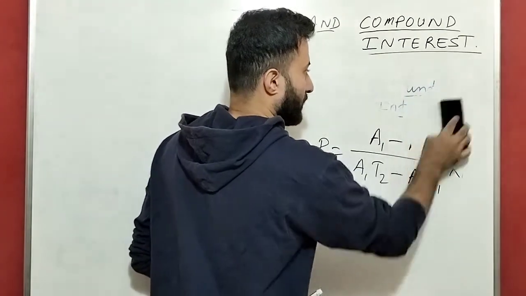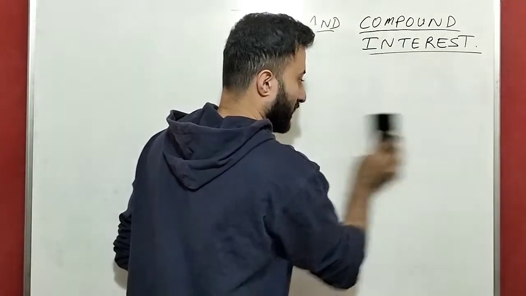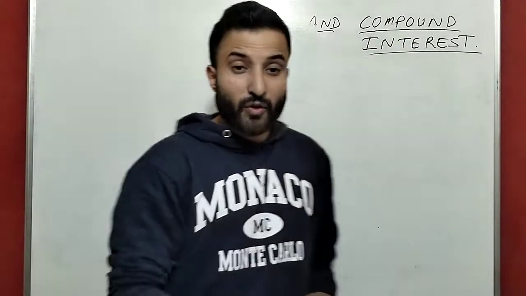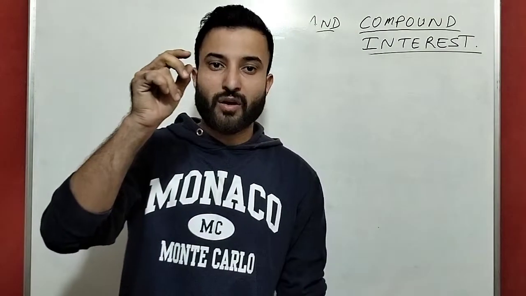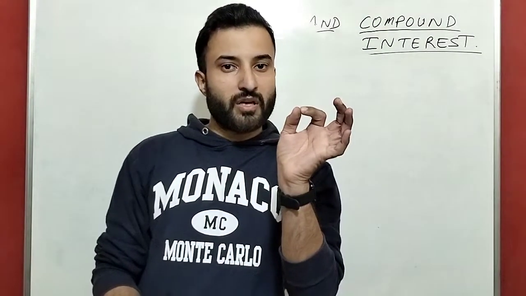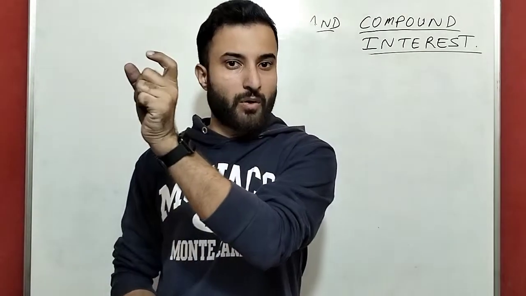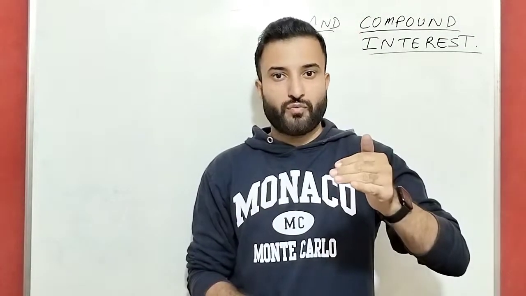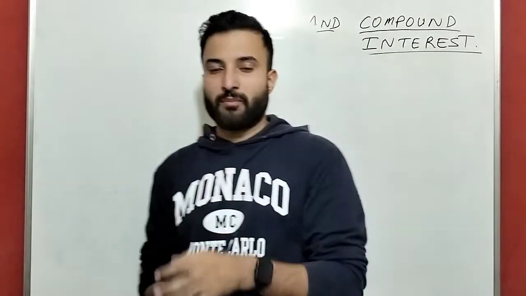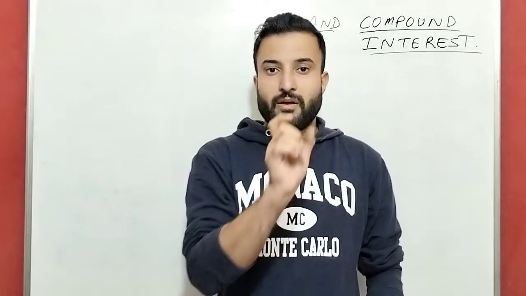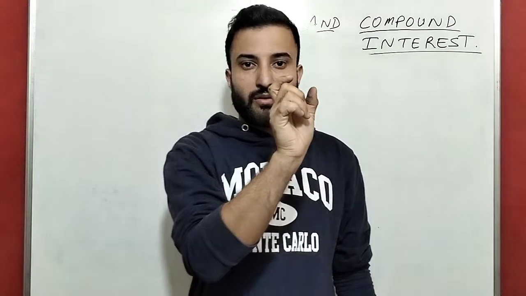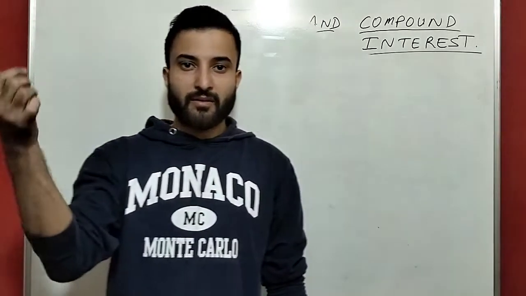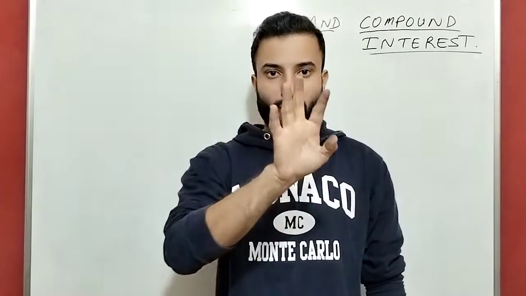See guys, for writing the first formula it will be the same. Simple interest formula equals P into R into T by 100. That is the formula. But for the second simple interest formula, what do you have to write? If in the given question two amounts and two time periods are given, then you write formula number two. What will you write for formula number two? If in the question two amounts and two time periods are given, then rate of interest R equals that formula for the second one.